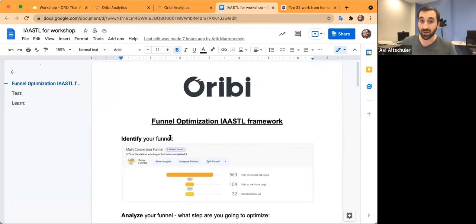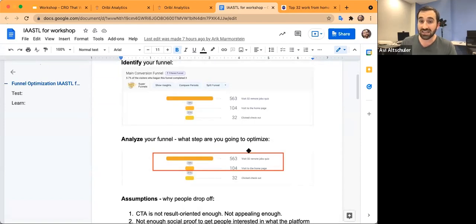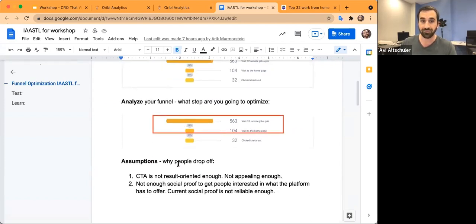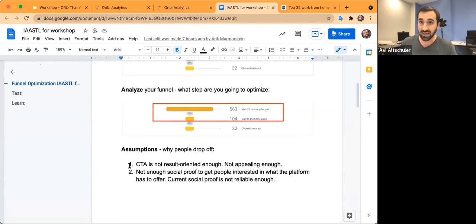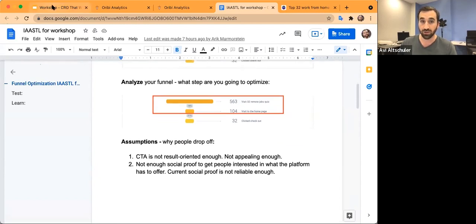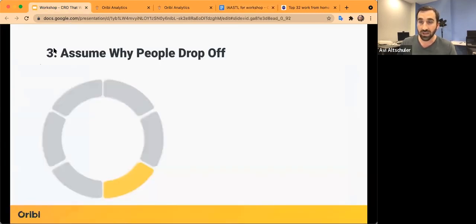We visualized our funnel, we analyzed it and decided where we're going to optimize that first step, people who come to the blog post and who are not clicking that call to action, bringing them back to the homepage. We've made some creative and data-driven assumptions as to why people are dropping off, right? Perhaps it's because our CTA isn't punchy enough. Perhaps it's because there's no social proof. So that was number 3.